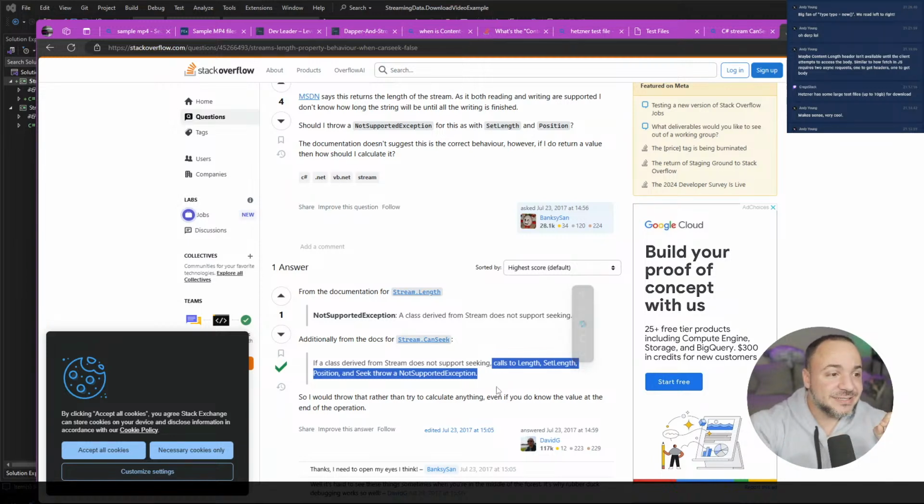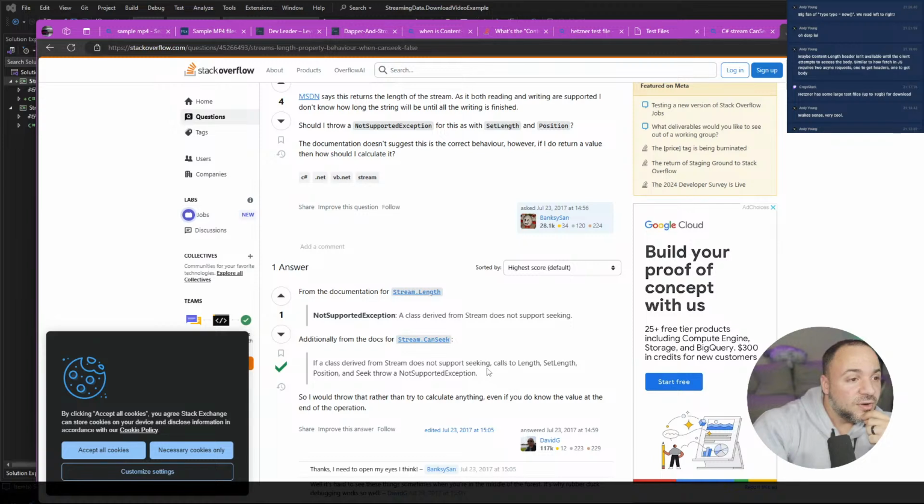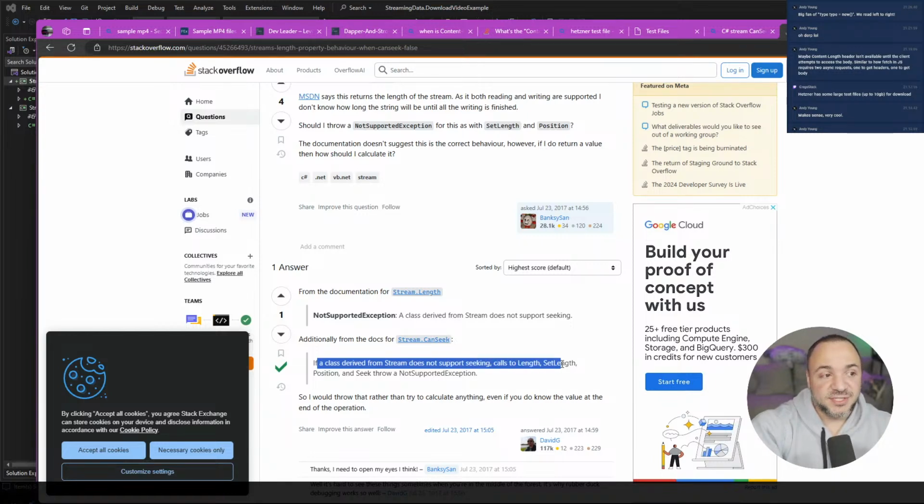This doesn't say it the other way, I feel. Oh, sorry, no, it does say it the right way. If a class derived from stream does not support seeking, which means if we check it and it says false, calls to length, set length, position, and seek throw a not supported exception.